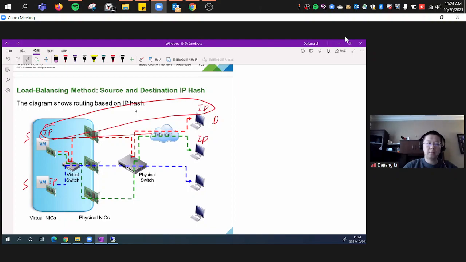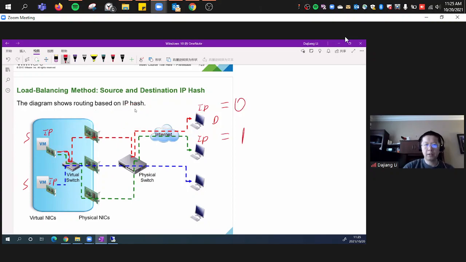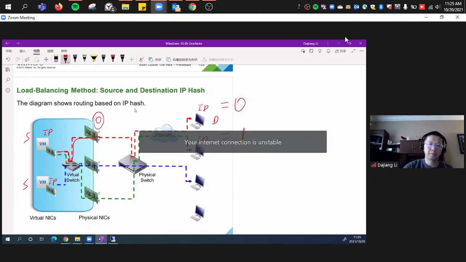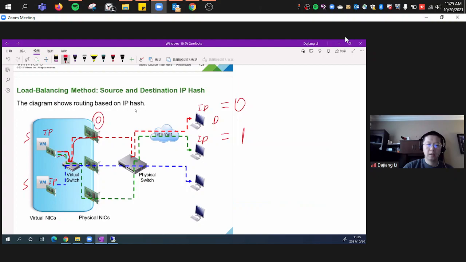So in that case, with this hash, you get totally different results. The first guy may send the first traffic through the first interface, and send to a different customer. Because this is a different IP, when you do source and destination IP hashing, this guy may go from the second interface. Okay, question?